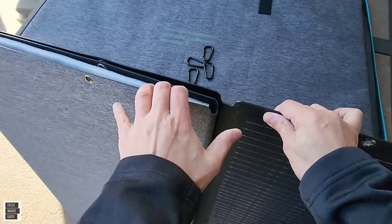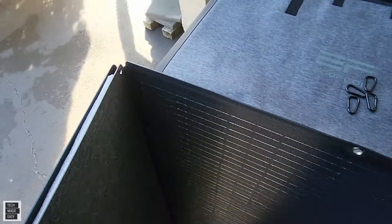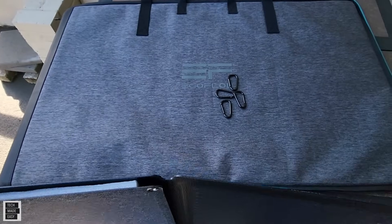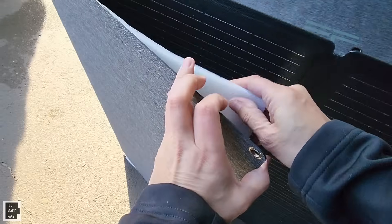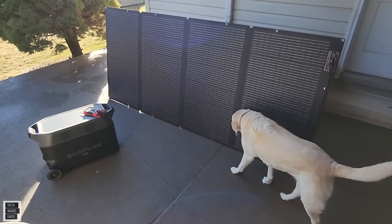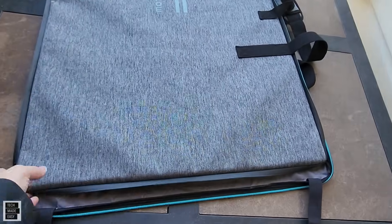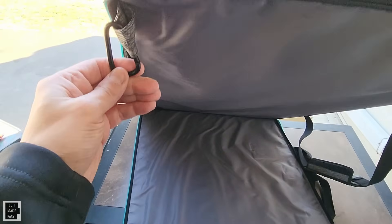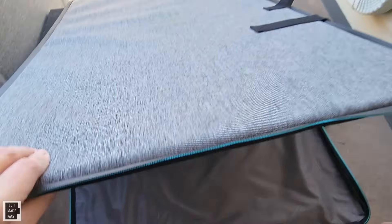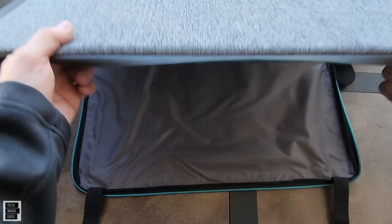They put some cushion padding in here which I'd keep — if you're folding this up and storing it somewhere, why not? You can see how big this panel is. I put the clamps on — one up here and one here — and then the rest on the bottom. The stiff part needs to be up in the air; that's what provides the strength to hold up the panel.